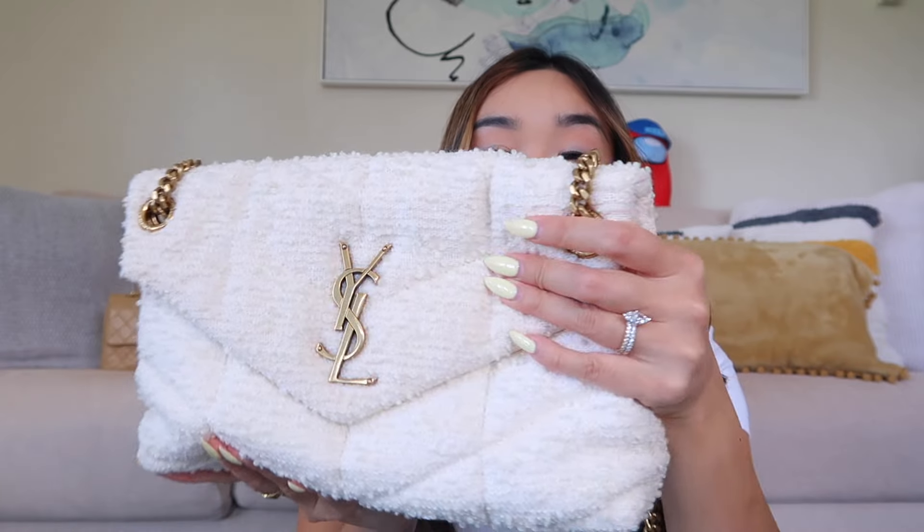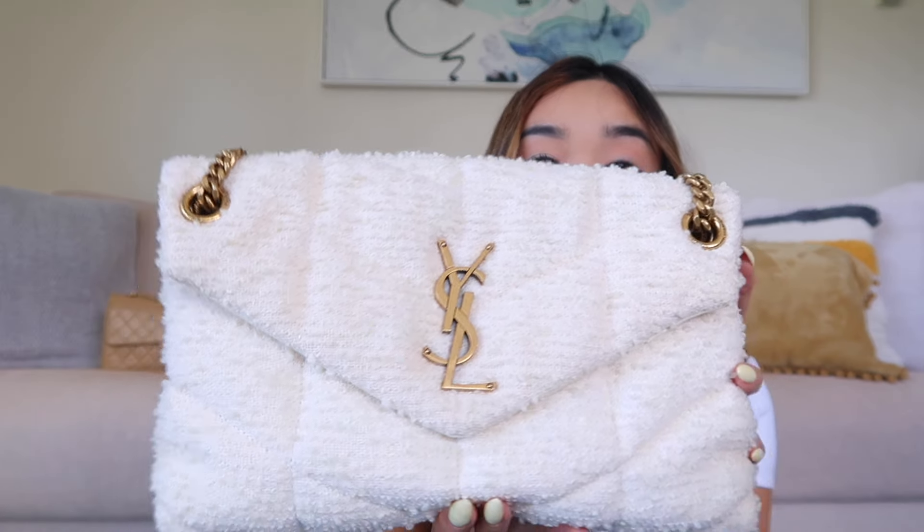Next up, I have my beautiful YSL Lulu Puffer. She is absolutely stunning in this cream-white bouclé, and I honestly fell in love with it the first time I saw it. I have a video of how I bought this bag, and till this day, I still think that she is one of the most beautiful purses in my collection, and it's so perfect for summer. Even what I'm wearing now — just a simple white crop top with denim — I can bring this bag out and it will just shine. It's so unique. There is the bouclé tweed in black as well, but I find the white to be such a standout piece, and it's so soft. As you can see from the sizing, it holds a whole lot of stuff.